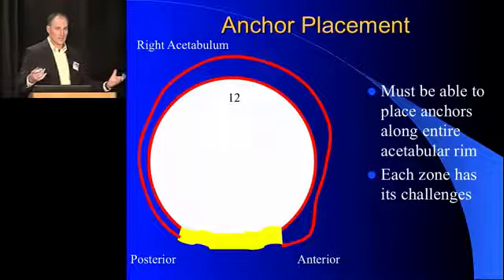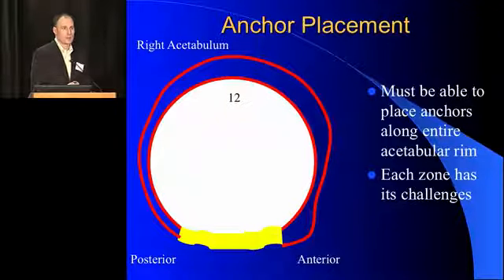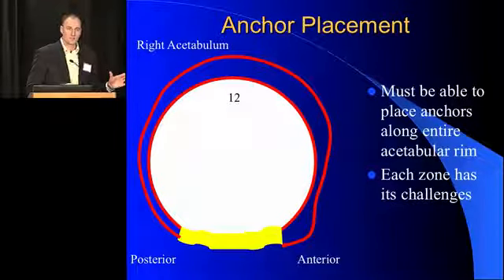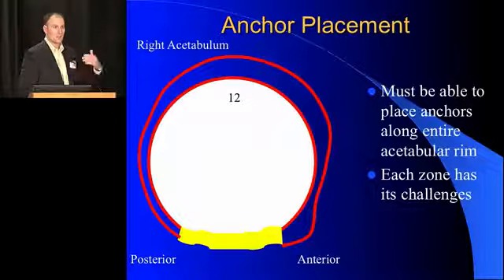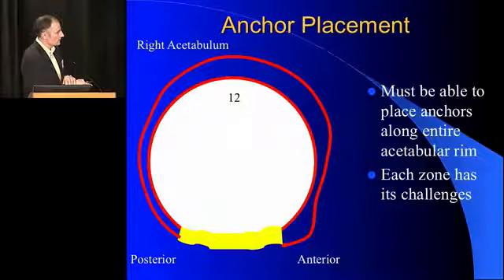When you look at anchor placement, it's important to know where you're trying to put these anchors. This is a right hip, 12 o'clock position — my drawing shows the transverse acetabular ligament. The most bottom part of the cup is actually wide and pretty easy to get an anchor in, though sometimes it's a little soft and you need to under-drill. Right before the iliopsoas fossa is a really nice place for an anchor, then skip the thin zone and place another one above it. Be careful: if you use a hard or PEEK anchor in this location, you may breach the iliopsoas fossa on the far cortex and irritate the psoas. So those are all suture anchors for me. The keystone anchor at the fourth position is where the graft transitions from vertical to horizontal — you really have to get this in the right location. As you get down the back, it gets thinner and more challenging, so you need different guides and different anchors.